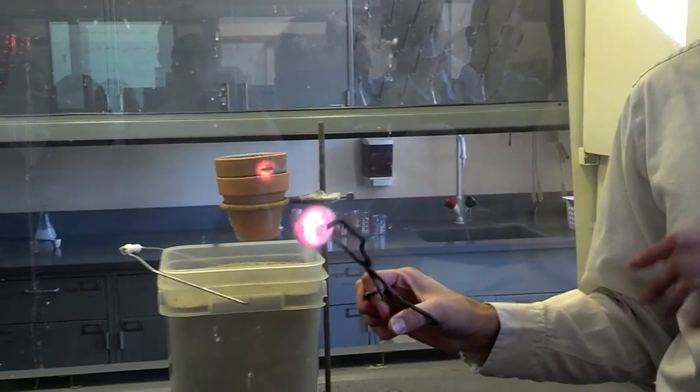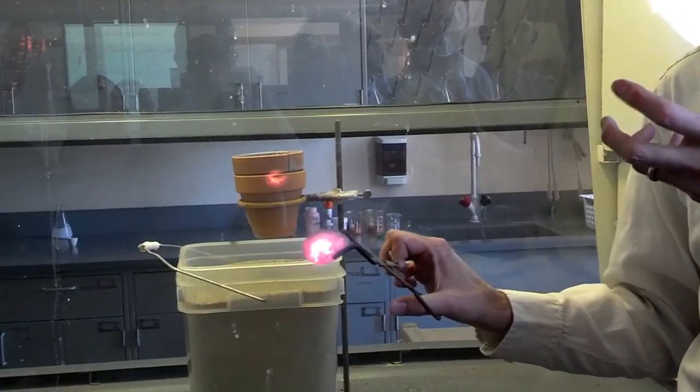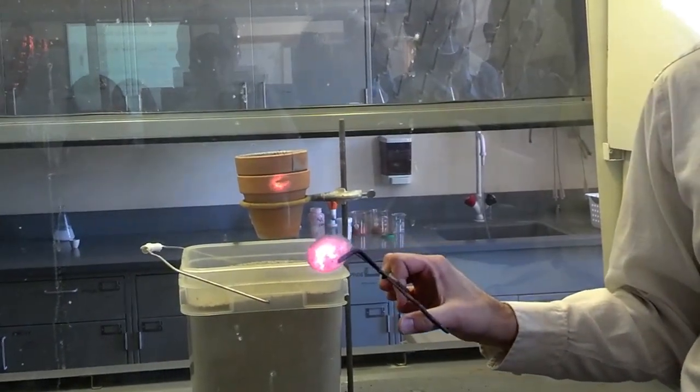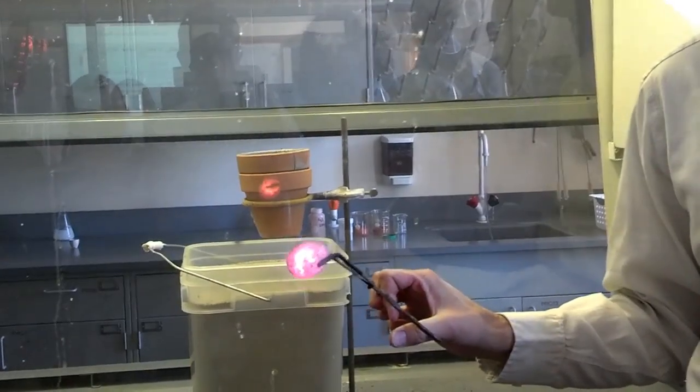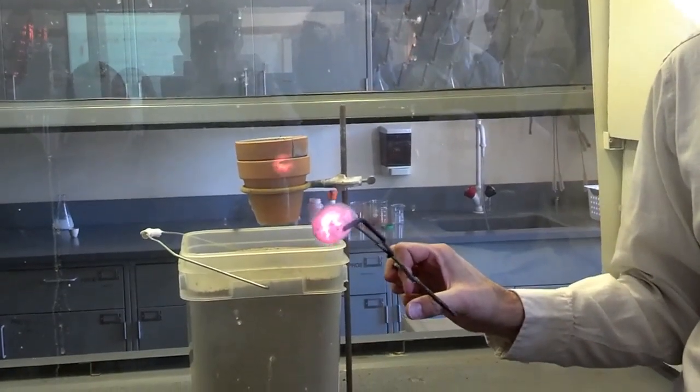Because we actually made some glass. We made some glass right here. There's actually a protective coating around the iron that's glass. It's not pretty glass, but it's still like obsidian-like glass. It's kind of blackish.